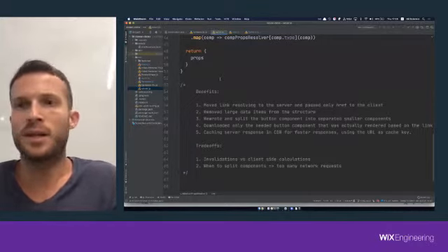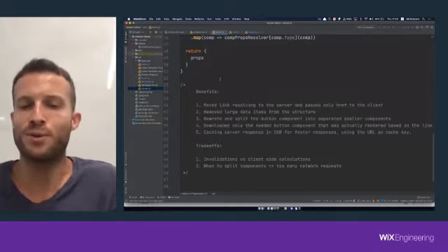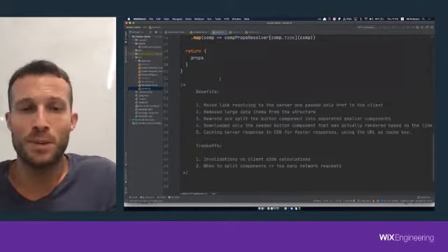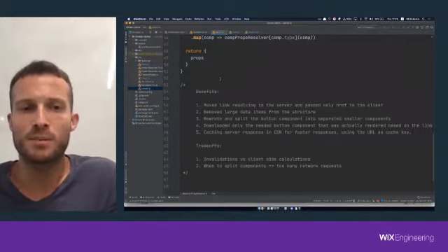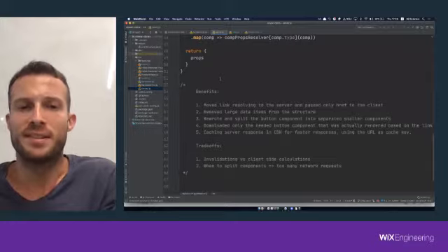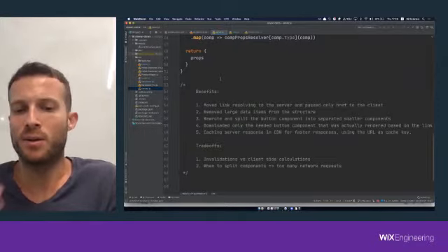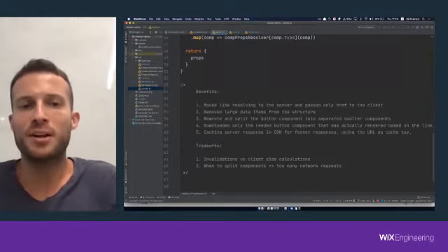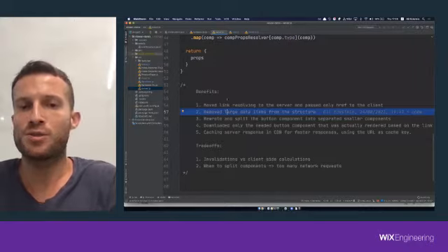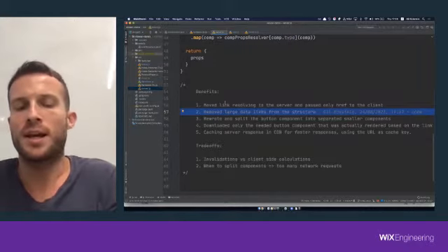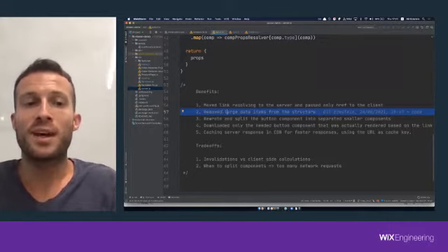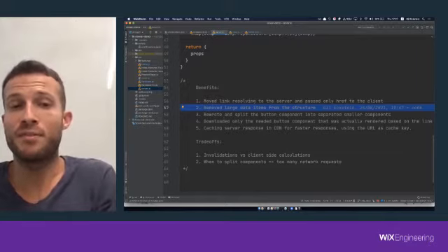As I said, downloading a lot of JavaScript is probably the most painful or the least performant way that you can write web applications. You want to download as little as possible, and also you want to run as little as possible. So I'm also running less in the client, moving all the logic to the server. I removed all the large data items from the structure. Now I don't need to download all the pages, and I need to download much less of the structure of the components because I'm downloading only what I need per use case.